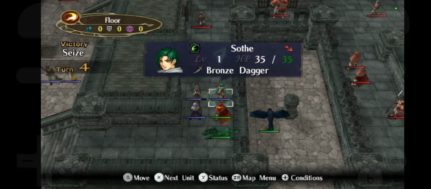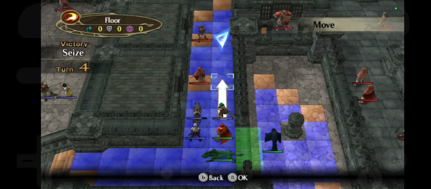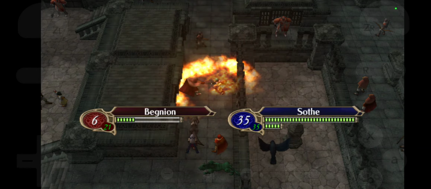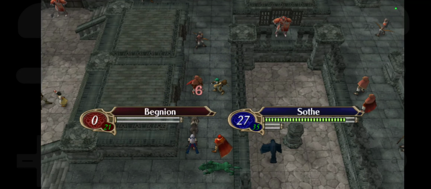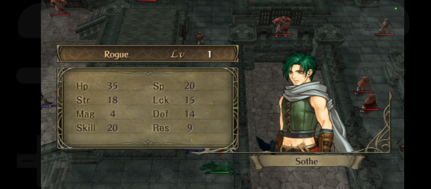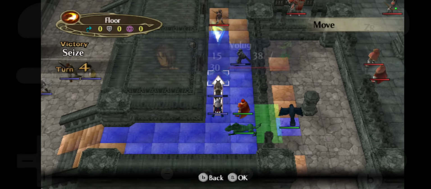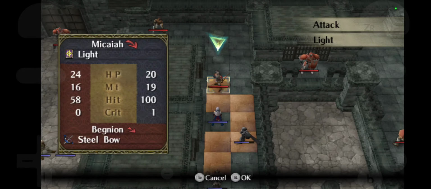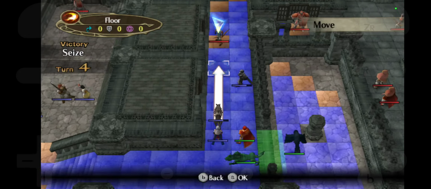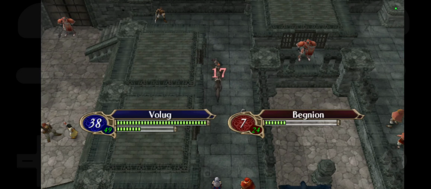Okay. Yeesh. Use the bronze dagger on him. He leveled up. That was alright. Ooh! Good first level up. Yikes. Yeah, I don't know about that one, Chief. That's a bad idea. I guess Volo can get the kill?